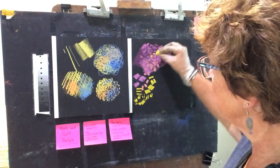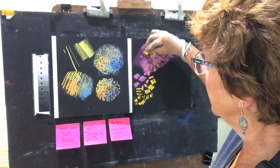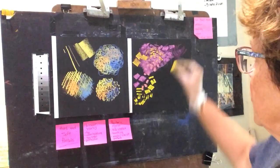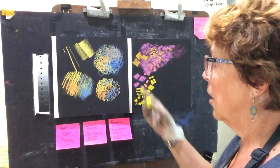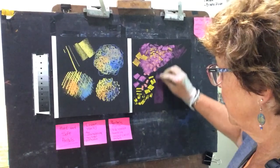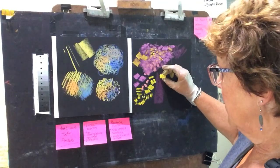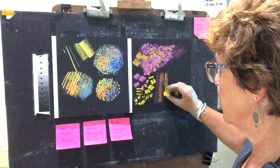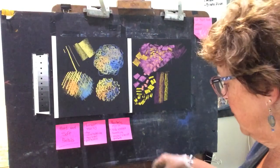So let's say I'm going to bring this in and make a couple of little marks in here. I'm going to come back. So these really little chunky marks, maybe make some big marks in here. You can still see that orange underneath. Now what's interesting with this one is, if you know your color wheel, the opposite of yellow is violet. So let's see what happens. Okay, I'm going to put this down here. Since I pulled this yellow out, I might as well show you. If I take that and drag that over here, I'm kind of neutralizing my yellow. If I drag it here, you can see it's brighter. But I'm dragging this through a violet, so it's actually changing the appearance of it.